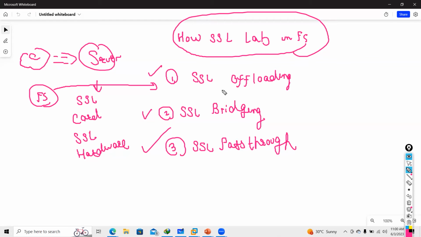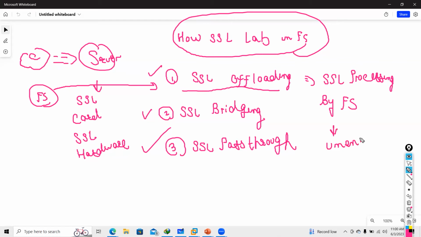So F5 takes the SSL offload. SSL offload means all the SSL processing will be done by F5. All encryption and decryption will be done by F5. The pool member will only have your unencrypted traffic. Very, very important.